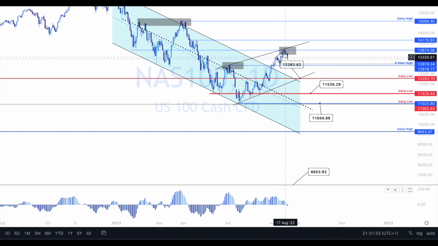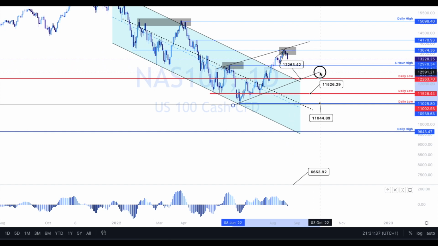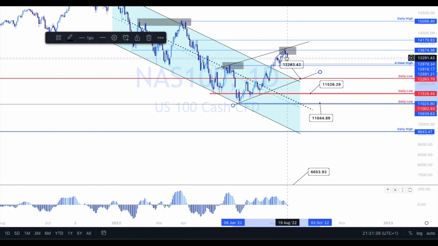Our main concern is focusing on what is going on in this zone right here, and we do have a channel, which is this, right? And these channels have a tendency to break downwards. Now, if it does break this channel to the downside, the furthest I can see it going is coming down to this level over here, which is 11044.89. That's what I think. Okay, it could happen, it may not happen, we'll just see.